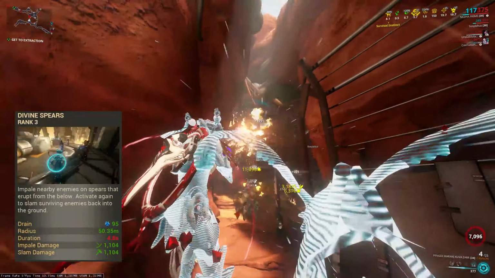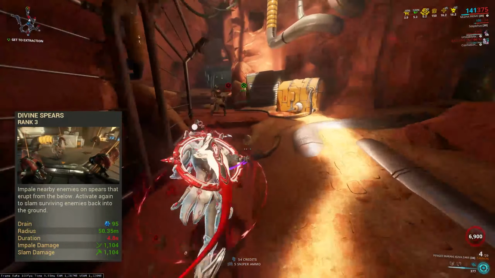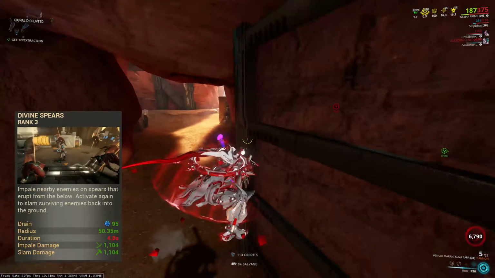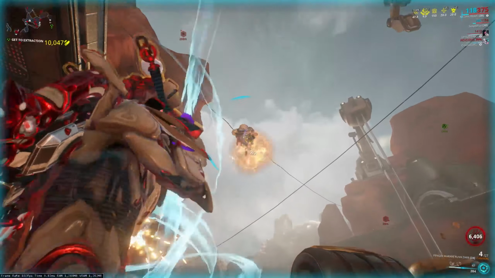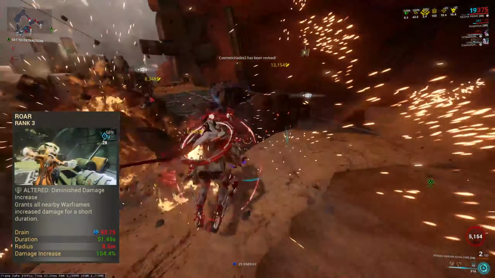Divine Spears, Nezha's 4, is where his mass CC comes from. He summons spears from just beneath enemies near him, impaling and disabling them. In a balanced build, this can provide excellent area control, but in this build we're tanking range, so it becomes kinda useless. As such, I've replaced Divine Spears with Rhino's Roar via Helminth.